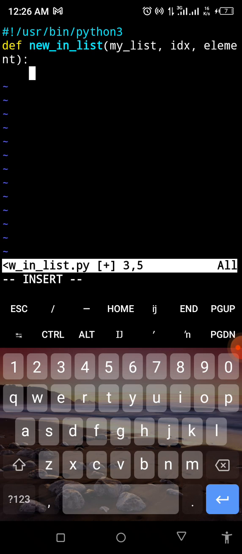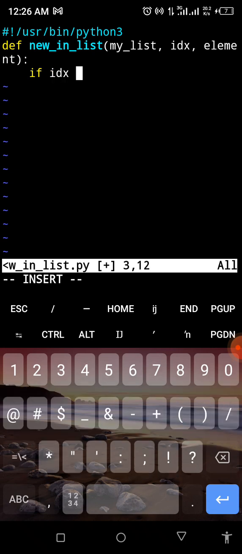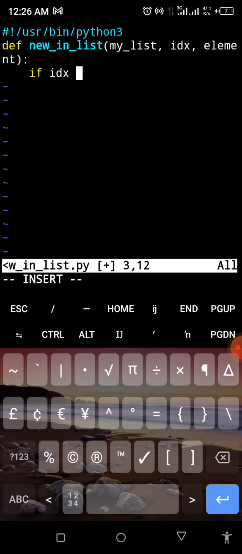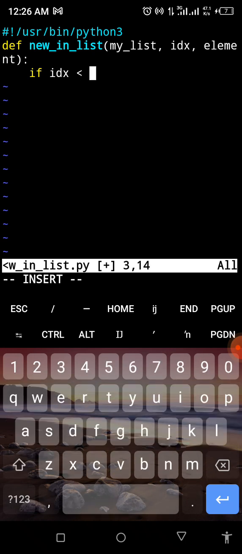I'm going to say if index is less than 0. Whatever is less than 0 is negative.